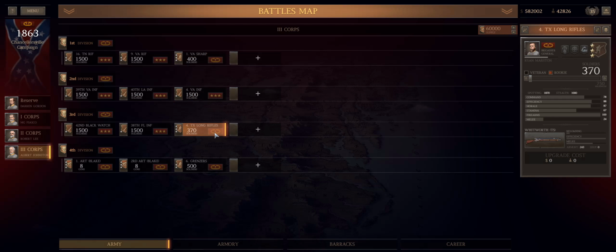We're bringing 2 sharpshooter units, the 4th Texas Long and the 1st Virginia Sharp, both raised to the levels that I can afford to bring them. And they're both 3-star sniper units, so I expect these 2 to outperform for sure compared to everybody else in the army. We're also bringing 1st and 2nd Artillery, both armed with Blakes. These guys have been absolute rock stars lately. I've been really, really impressed with the Blake.